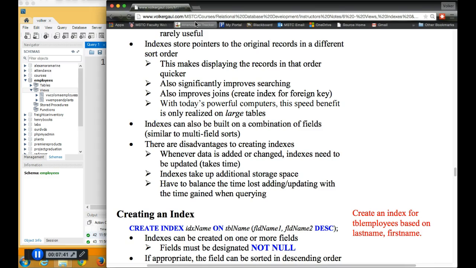We can think of all kinds of stuff, right? Like dates on orders. I want to sort by order date. Well, that might come in natural order. Might be close. So maybe we don't need an index for that. But you could create an index for every field, right? But for every field that you create an index for, you got to attach another rope to Robert. And if I'm sorting by age, then maybe his goes over here. But if I'm sorting by name, it goes that way. If I'm sorting by shoe size, it goes that way.